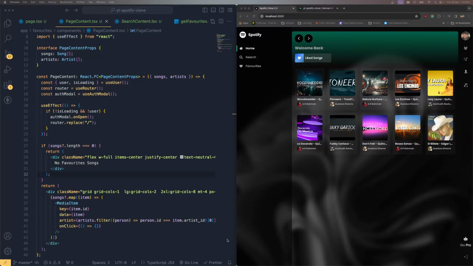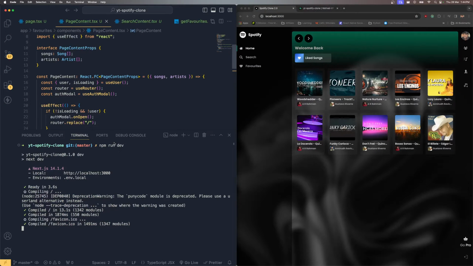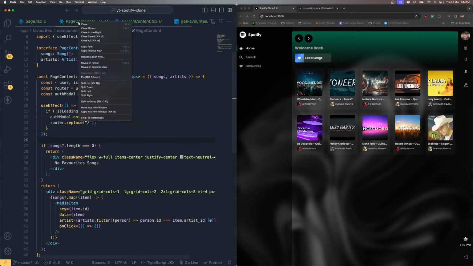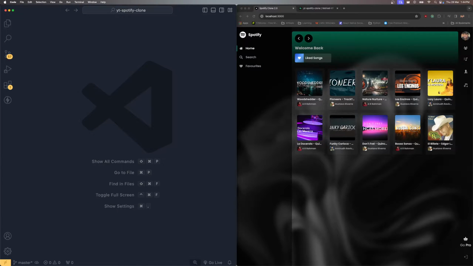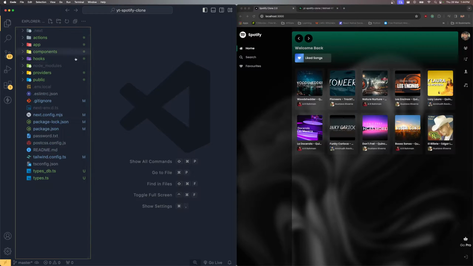All right then, let's load up our local project, which is already up and running. Let me make sure. Yes, it's already up and running. So I'm going to close all these things. First, what we have to do is create a player control hook. So I'm going to create a new hook. Let me minimize everything.